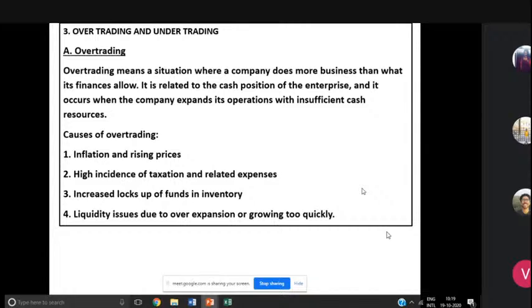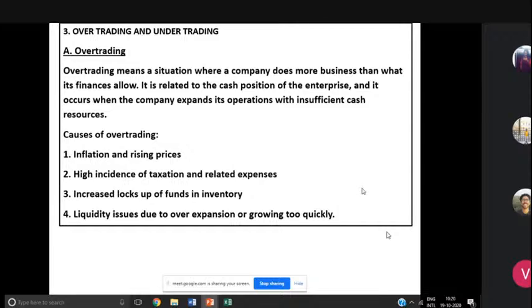Now tell me, what should be the opposite concept of overtrading? Undertrading. Which is better for you? Which is better for you is overtrading. Because your return on investment will be maximized. Return on equity will be maximized. Even though you will be facing some business problems on day-to-day basis. Related to what? Liquidity. Related to what? Increasing prices. Related to what? Paying taxes to the government and so on, so on. I think this concept is so simple.